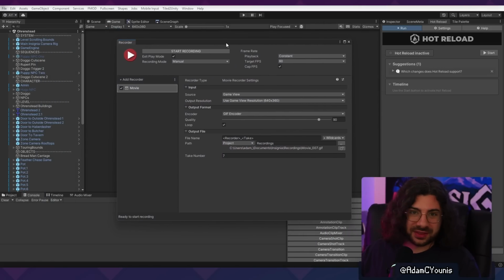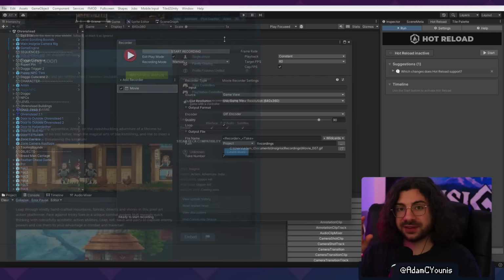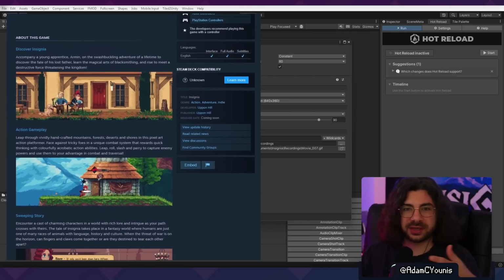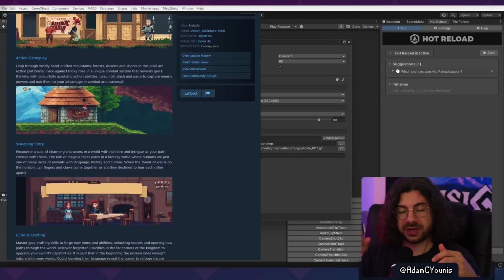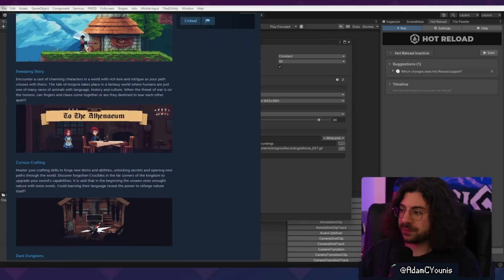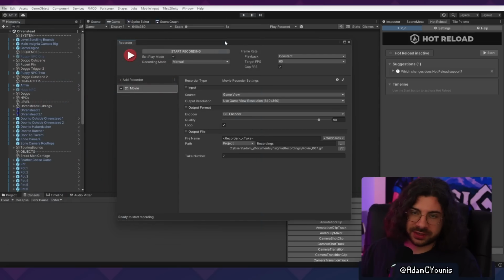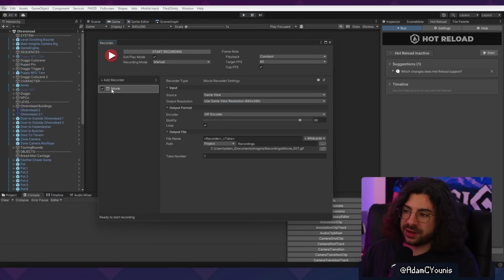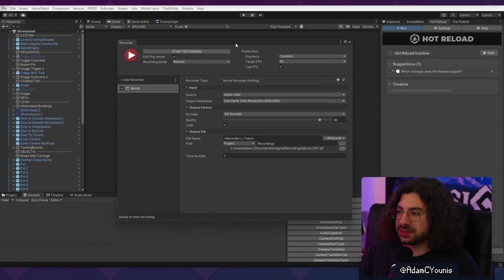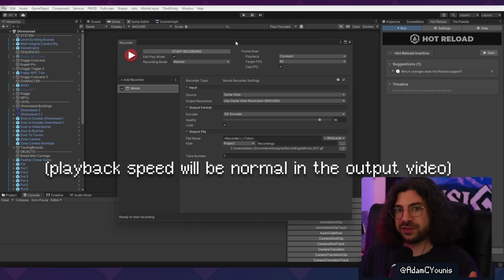But the other thing that I've done is record footage for my Steam page. I've got little GIFs that play out, little 2-second captures of the game, as you're scrolling through the page. And you can do this a couple of different ways. I'm going to show you the most sane way. If you go Movie and then GIF Encoder, it can also record GIFs. What tends to happen is this is again a little bit heavy of a process. So if your computer's not amazing, it will play the game in slow motion when it does that. Don't worry. If it's not a bother for you, that's okay.